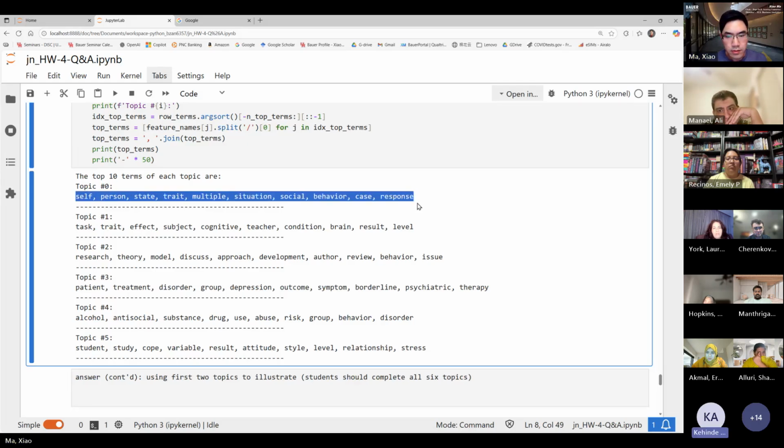I think based on this, I'm thinking the main topic is like personality, because it's asking for the traits and then social behaviors and responses, and also the person itself. So that's a thought process. But that's a lot of things. But I agree, it's not very clear what it is capturing.